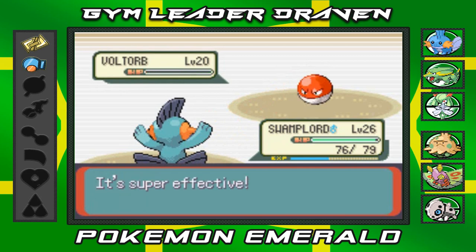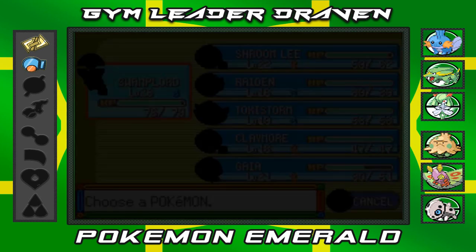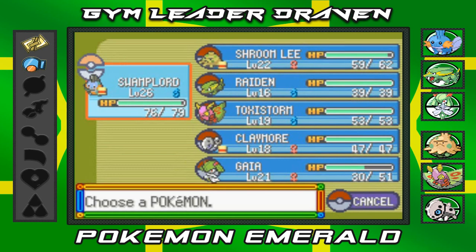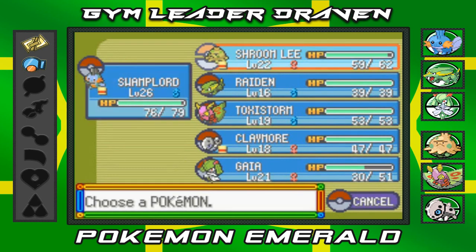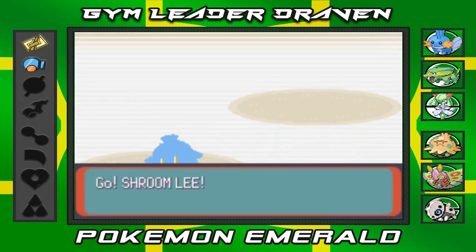That's right. The sound of power kicks your ass. Look at that. Swamp Lord's just getting some. And he's gonna come out with an Electrike right here. Actually, I'm gonna go with Shroomish, right? Should I go with Shroomish? Yes, I'm gonna go with Shroomish. It's okay. It's fine. I'm gonna go up against an Electrike.